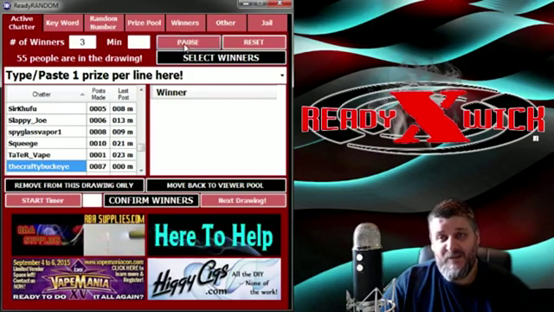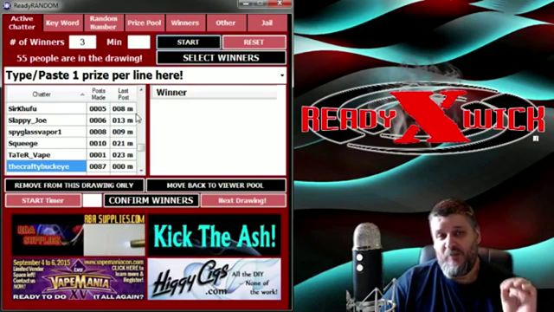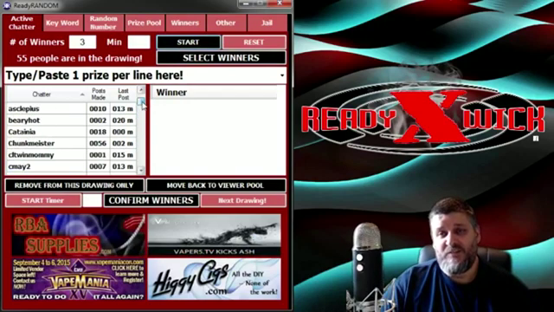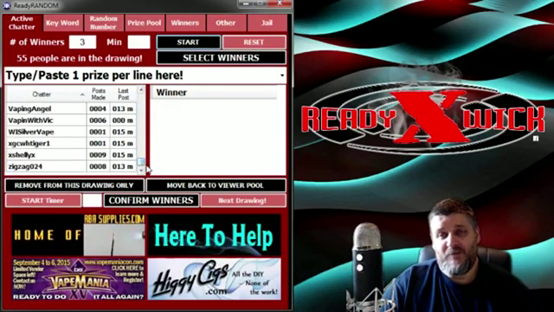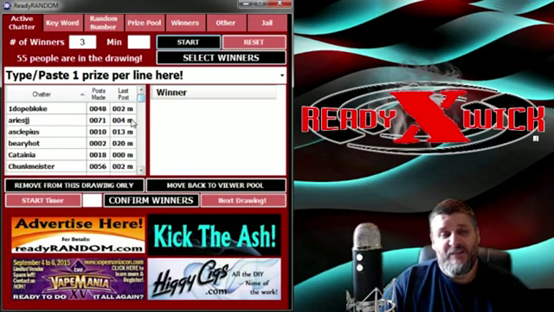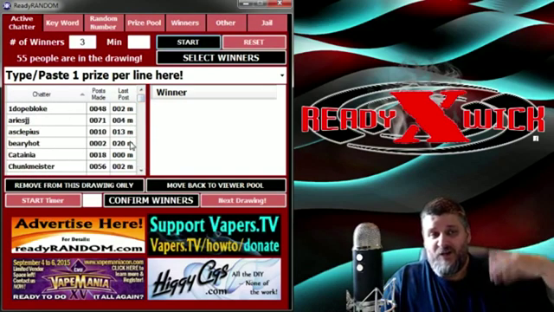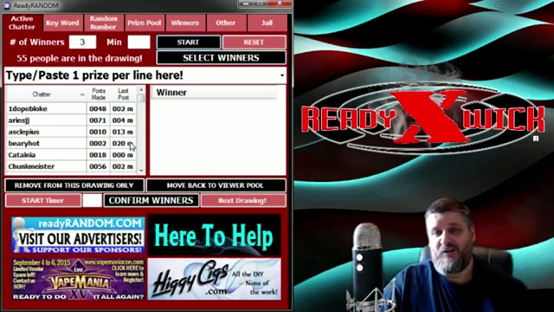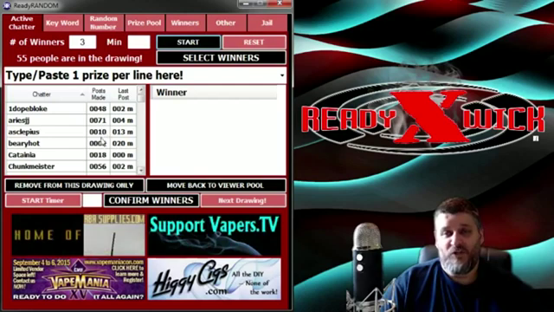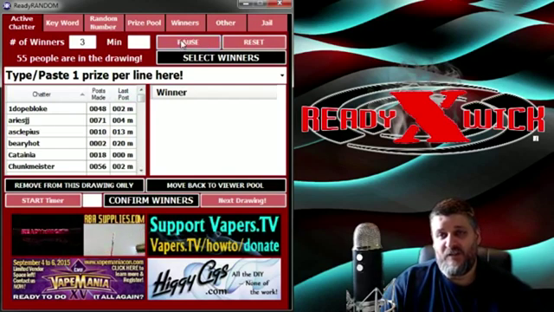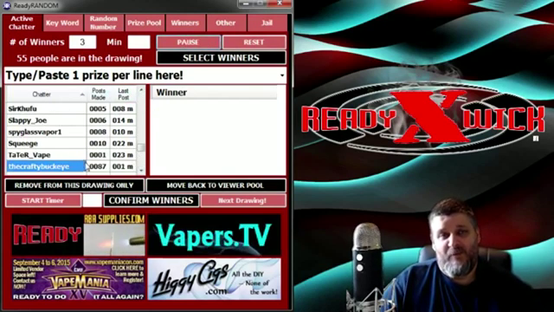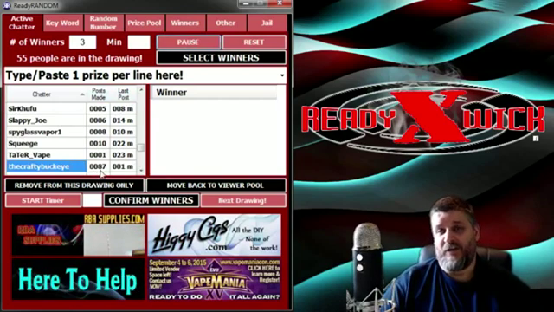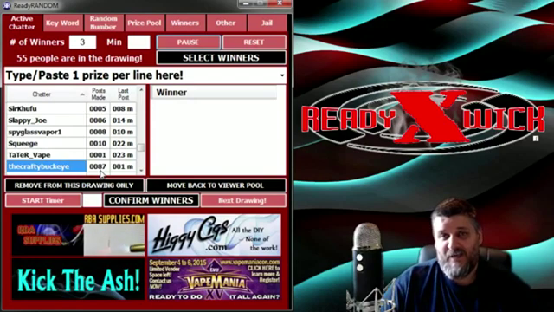So what the pause does is it allows you to pause the program so that it's not listening to chat anymore, so that you can go through this list and scroll from top to bottom without the list wanting to update on you and constantly refreshing the scroll and kicking you back up to the top or down to the bottom. When you're done looking at the list, you can click the start button again, and that will automatically start listening to the chat data from that particular channel again and deciding who to include in those drawings.